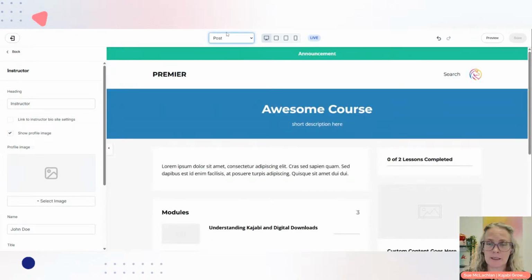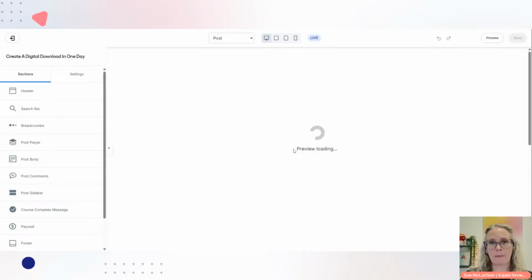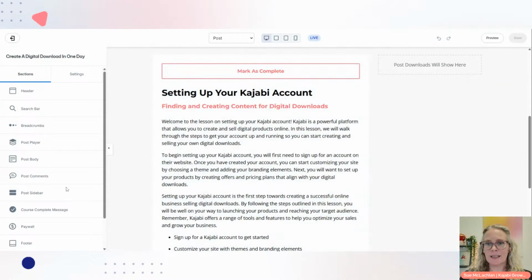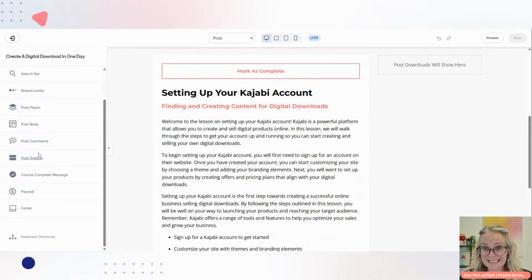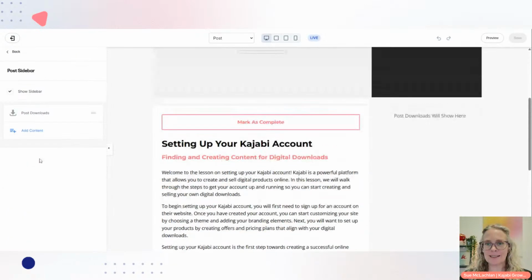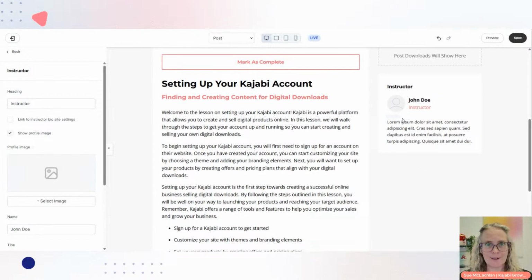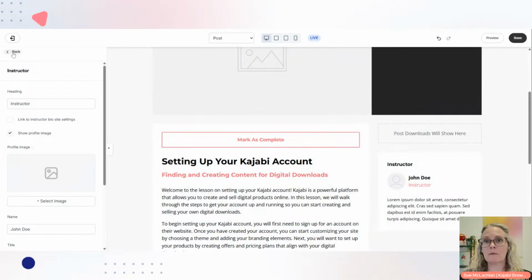The product and the post are the two things that I focus on first in terms of customizing and making it look pretty. You also have a sidebar in this post, which is in the lesson area. So sometimes you will find that the course is going to create, frustratingly, in this post sidebar, sometimes you will have this instructor and it will show up again. You're like, but I already changed it. That's because you need to change it in both places. It looks like Kajabi have maybe stopped defaulting to including that instructor bio, which I'm pretty happy about because it was the cause of so much frustration for new Kajabi users. But yeah, this will add that in a separate sidebar. So just bear in mind that is in two places.